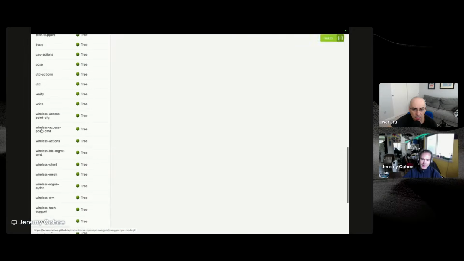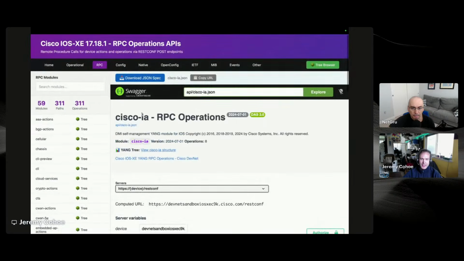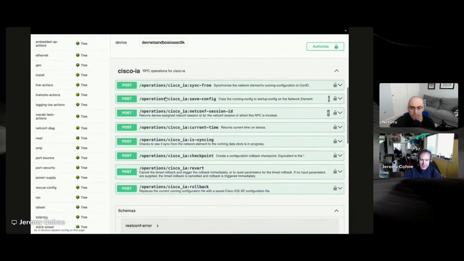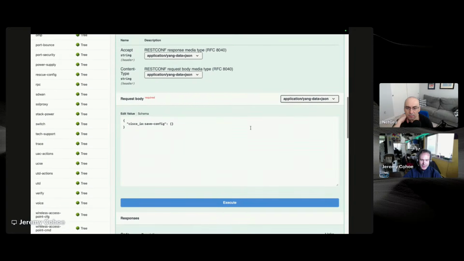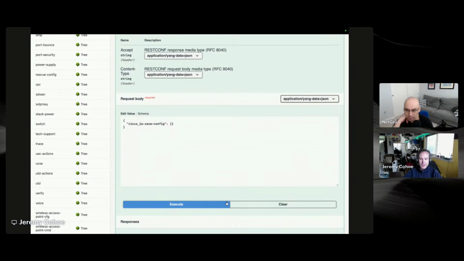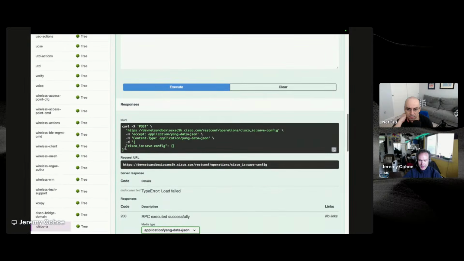And this is the other one I was looking for, Cisco-IOS-XE-rpc. Not very self-explanatory, but this is where we have save config, revert, checkpoint, and some other network management commands. Really, save config is the most common one, right? This is the one that we get asked about sometimes, which is how do I actually use the API to save the configuration programmatically? So you can verbatim copy paste this one here. It'll call save config, and you'll see on the command line, once you call this, it'll say, of course, the config's been saved to NVRAM, or whatever that message is.